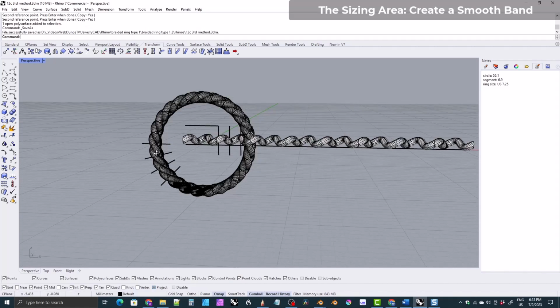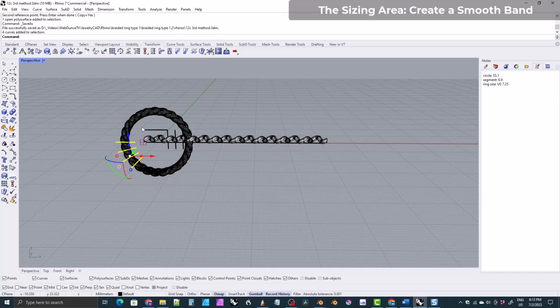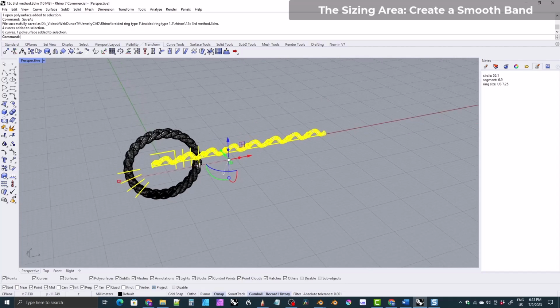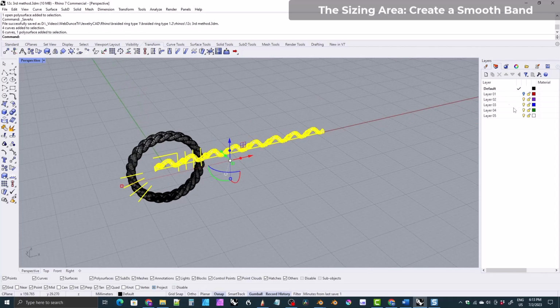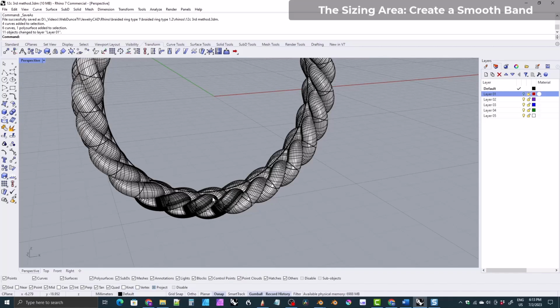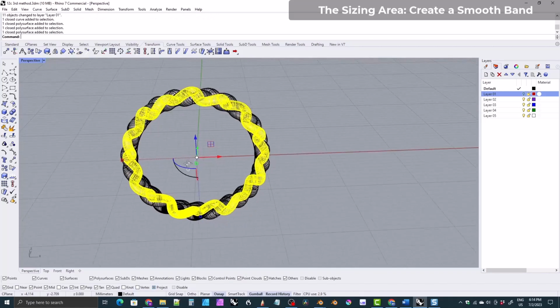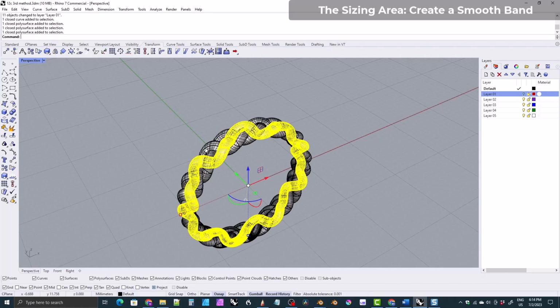Okay, so what we want to do is take all of these things. We don't really need any of these anymore, but I'm not going to delete them. I'm just going to put them over on the red layer, which is hidden. So that just leaves the sizing circle and the braided ring out here. And I want to make a copy of the braided ring.